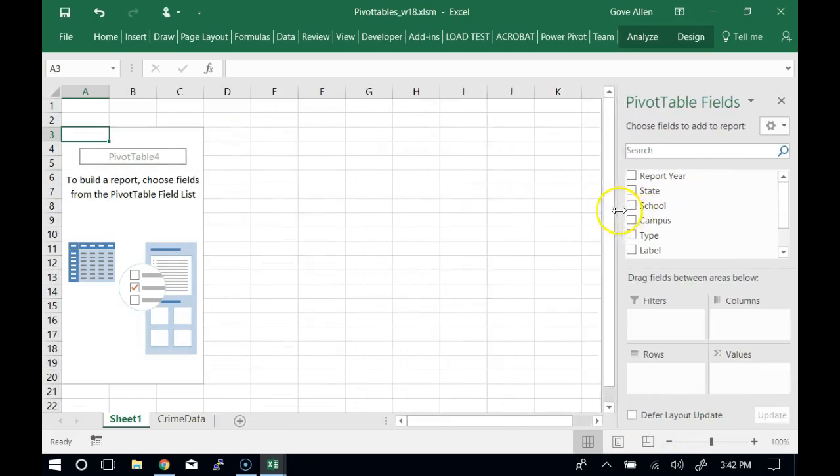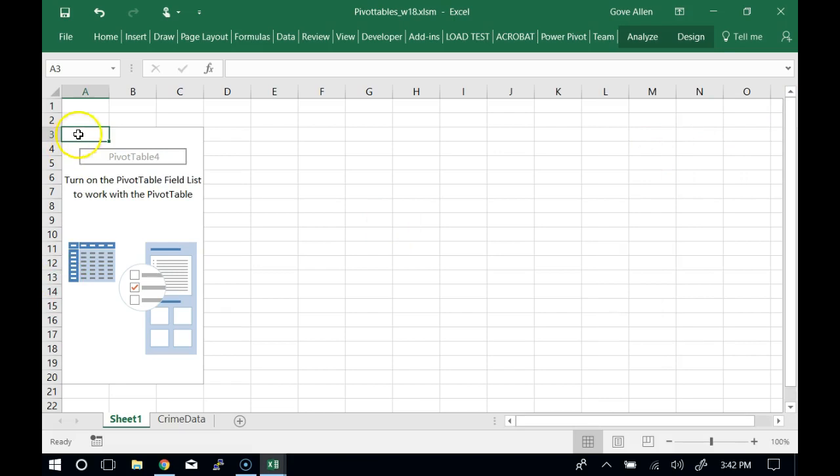I remember the first time I ever built a pivot table was in the early 2000s. I had just heard about pivot tables, and it was a somewhat new feature in Excel, and I thought I probably should learn about this since I teach programming in Excel. I thought I should probably know something about pivot tables. And I got this far. Back then, when you create a pivot table, this part didn't come up automatically. So I got to here, and I was like, okay, what's next? And that was it. That's how far I got. I was like, all right, I guess I'll look at this later.